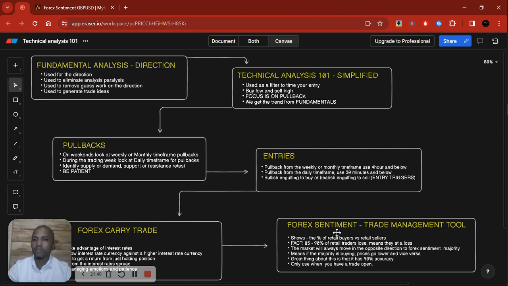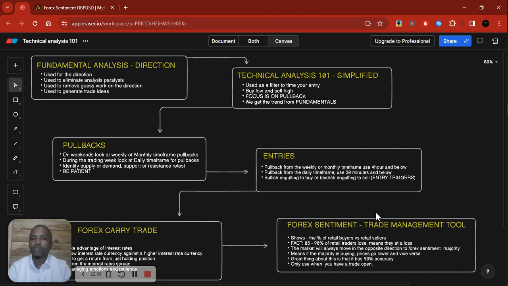But like I said, take some time, ask yourself, why do retail traders lose, right? And eventually you'll be surprised at this discovery that you make, because that is how I transitioned to actually start using fundamentals and incorporating fundamentals and all of that, because I knew that some people, well, professionals make money from this, right? But what do they do that I don't do as a retail trader? But like I said, that's a story for another day, that's a video for another day. For this one, I just wanted to show you guys this.